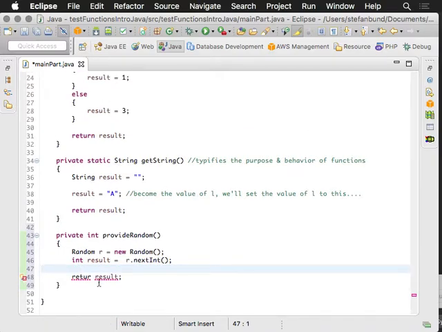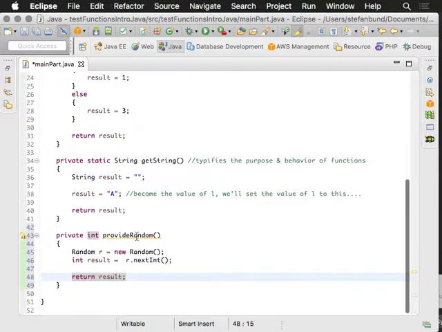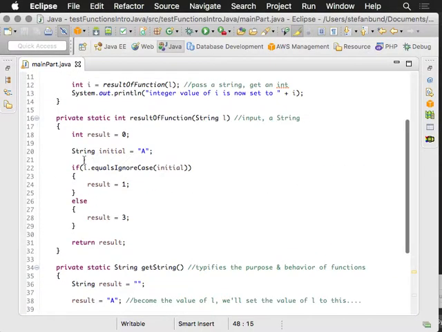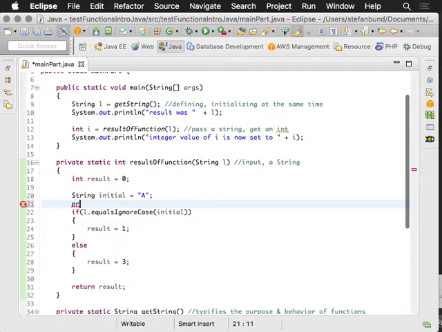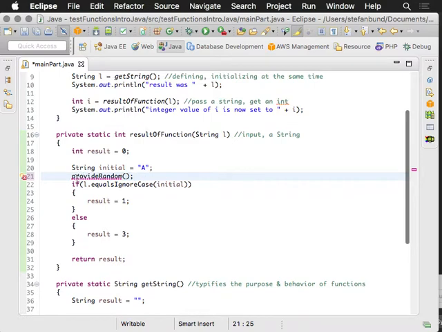Why don't we just return the result for now, because I would like to change it between these two results. And so what I wouldn't mind doing here is to actually run the provide random, and that's going to give us back an integer.